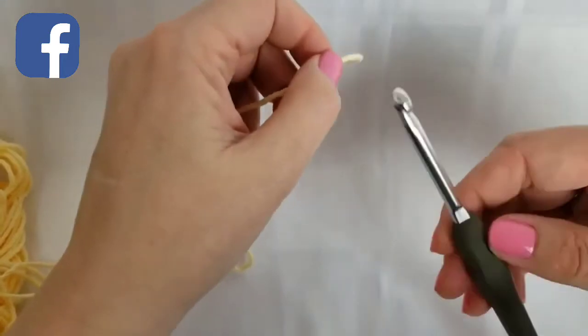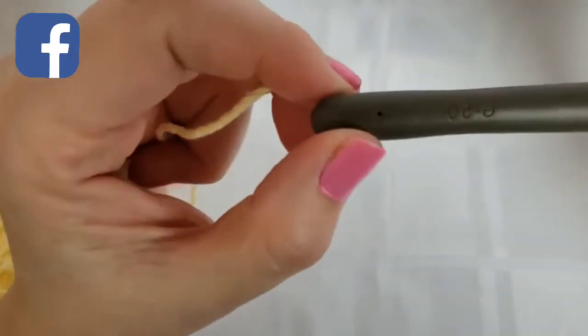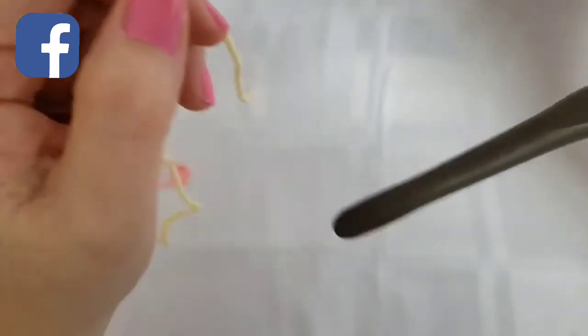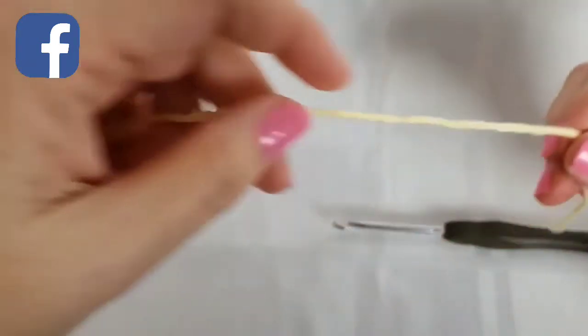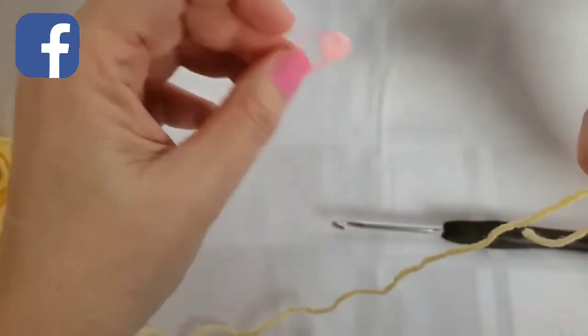I'm just going to show you that I have my 5mm hook. This is my go-to. I use the 5mm hook a lot when I'm making dishcloths or face scrubbies. And then I have some yellow yarn here, and I also have a stitch marker.